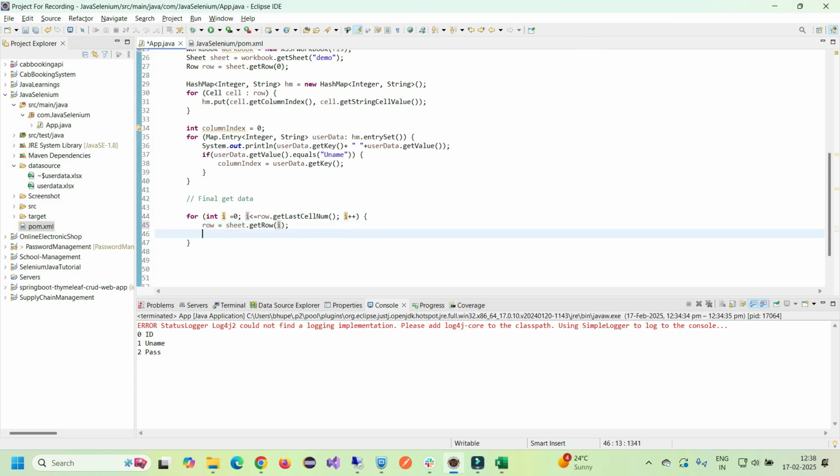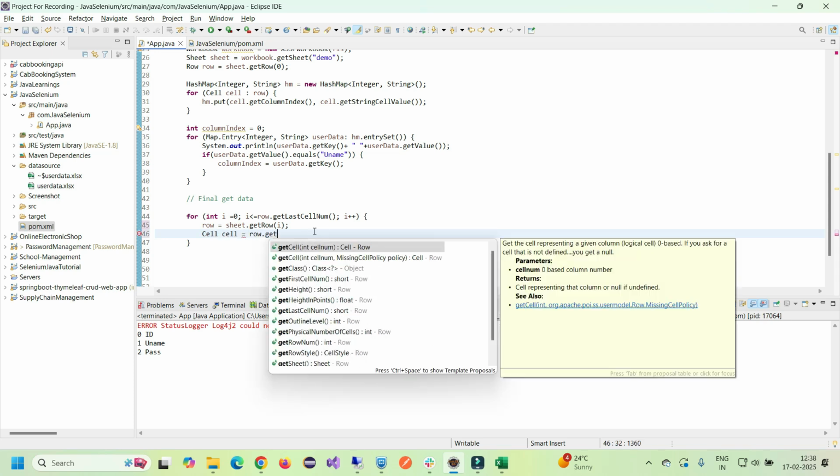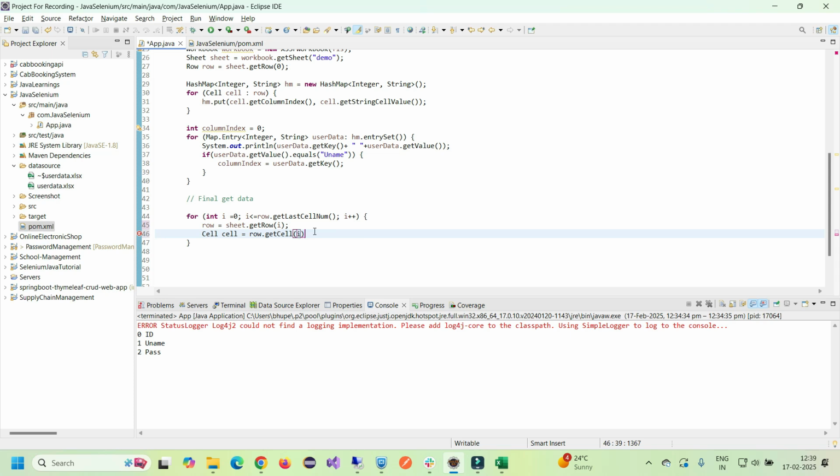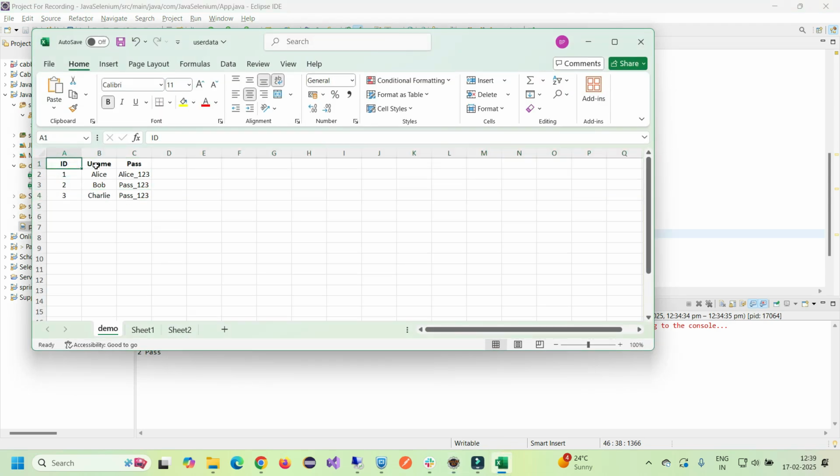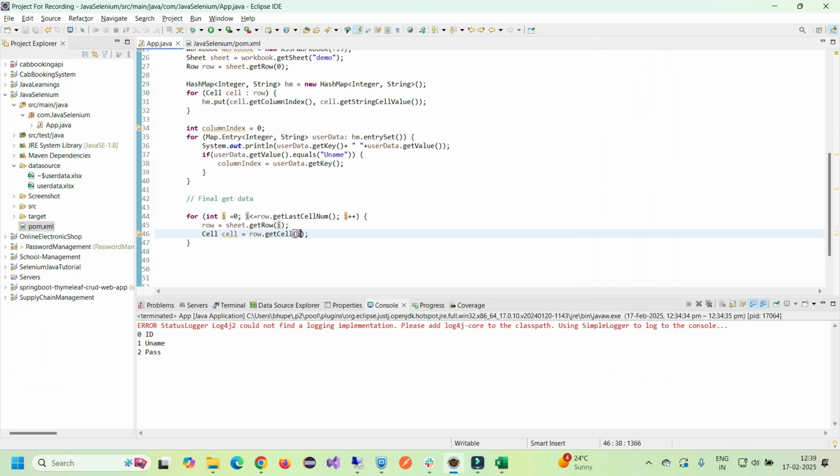Now the challenging part is the cell. Here I'm going to say cell equals row dot get cell, but the cell will be constant here. What will be the cell here? We can keep it as cell 0 or 1. So this will be the first row.